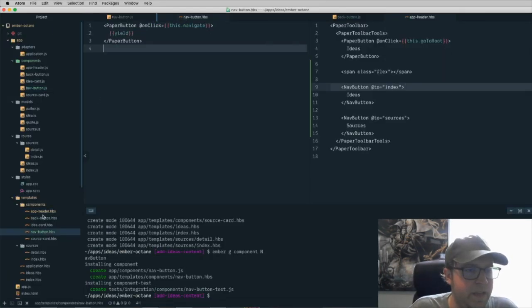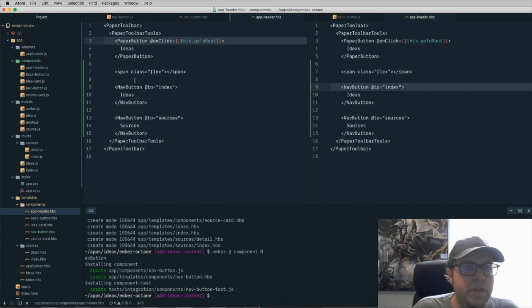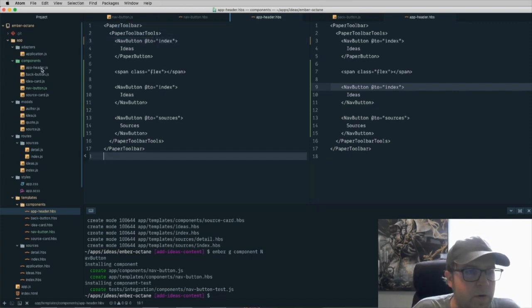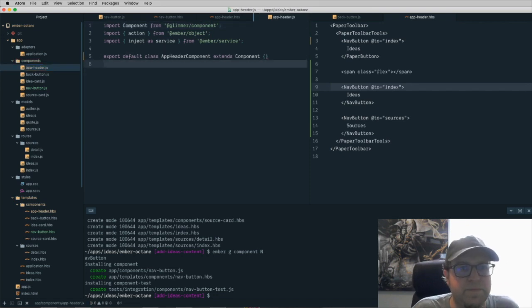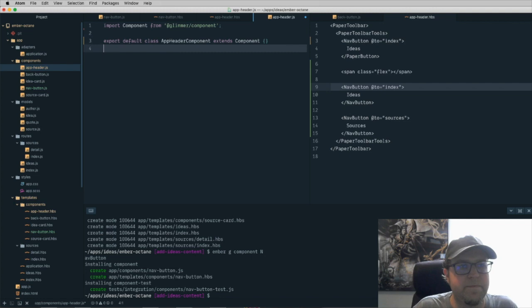So like in the app header, this can be just a nav button. And we can say @to equals index. And so now in the app header, we don't even need this. We actually don't need anything in the component there. So it's nice and empty. I think we would probably actually delete this component class file, but let's hold off on that for a second and see.